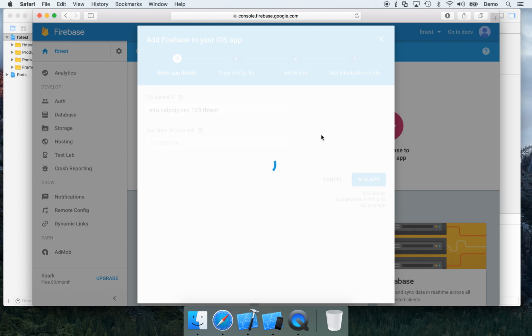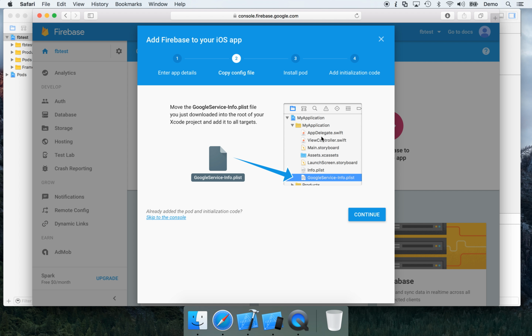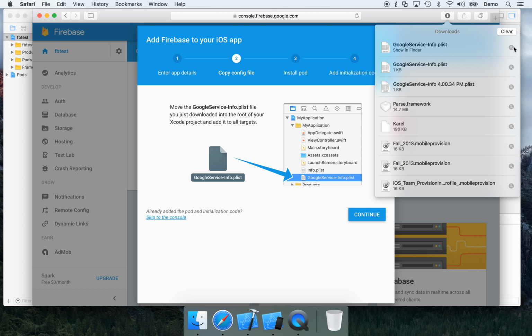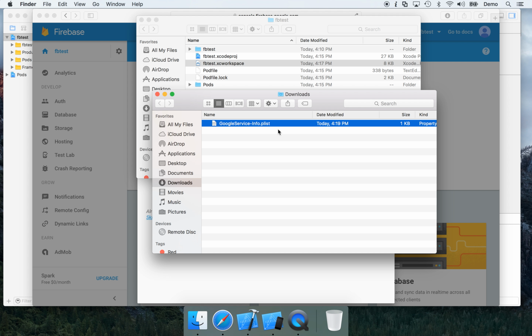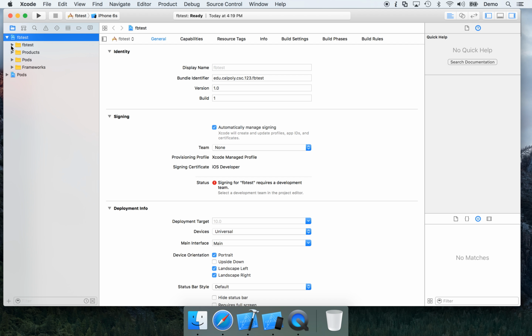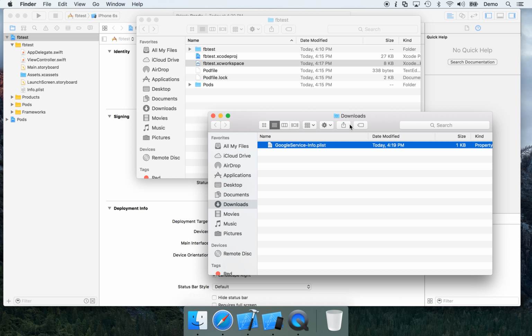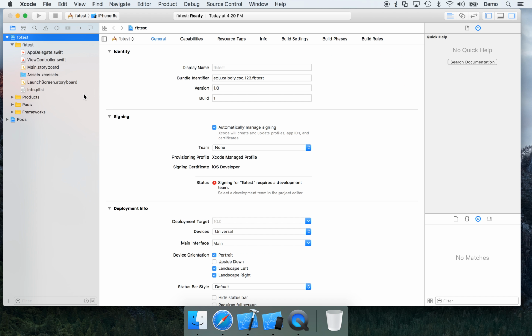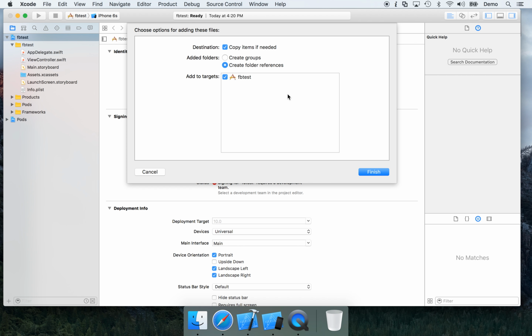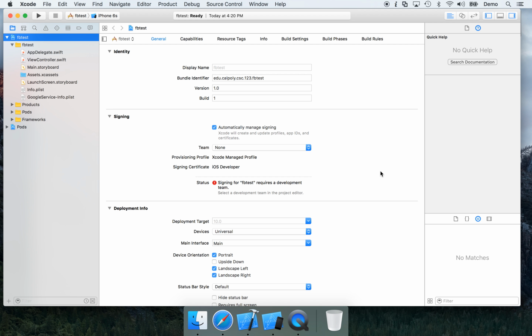All right, so now our bundle ID is in. We press add app. This creates a configuration file that we need to add to our Xcode project. There's a little animation, it quickly downloaded. It's a very small file. So I'm going to go to the downloads menu, press this little magnifying glass, and it shows me the configuration file that it downloaded from Firebase. I'm going to drop it here into my FB test folder, drag and drop. Whenever you're dragging files in, always make sure this copy items if needed is checked, because otherwise it makes it hard to share your project with other people and submit it. All right, go ahead and press finish.